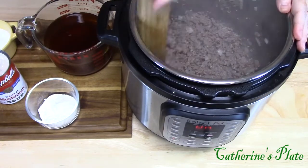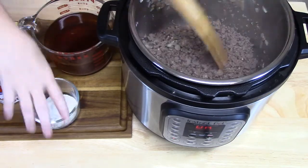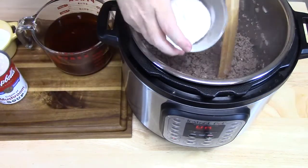All right, our meat is all browned up. We're gonna go ahead now and add our other ingredients. I'm gonna go ahead now and stir in 1 tablespoon of flour.